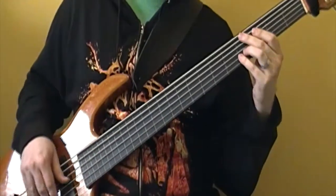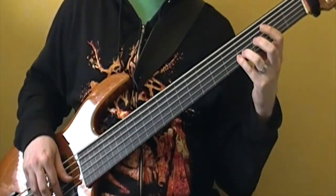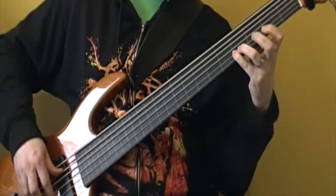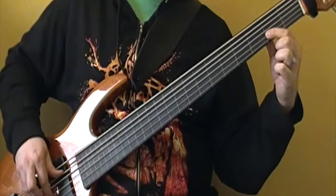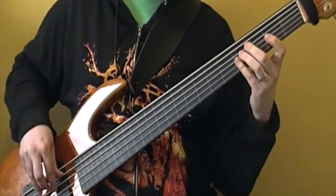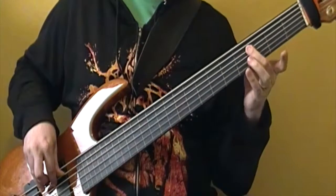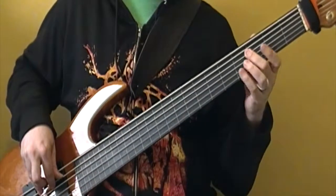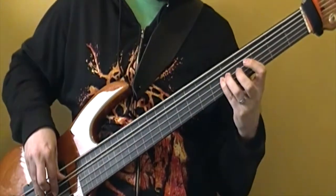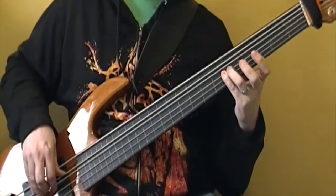If you're playing on a fretted instrument, you can just slide from the 3rd fret to the 4th fret. It'll work just fine. From there, we're going to end up on the 2nd fret of the G. We're going to jump down to the 3rd fret on the A. Then we're going to do another one of these little slides. We're going to just kind of glide into the 5th fret on the D.